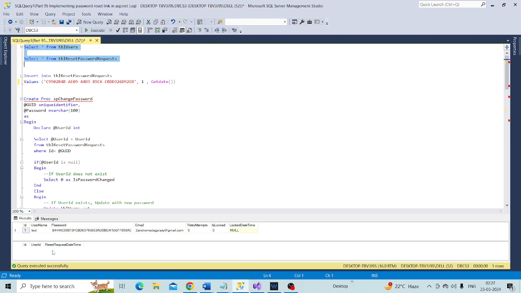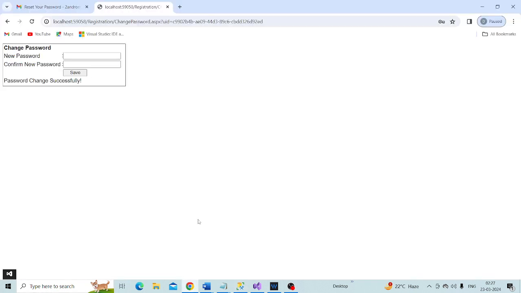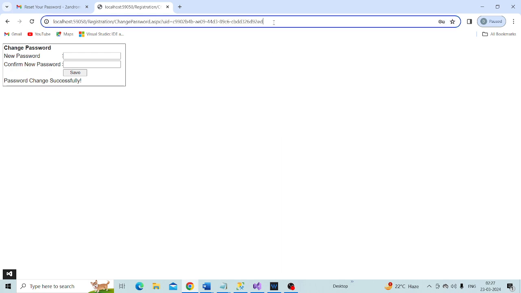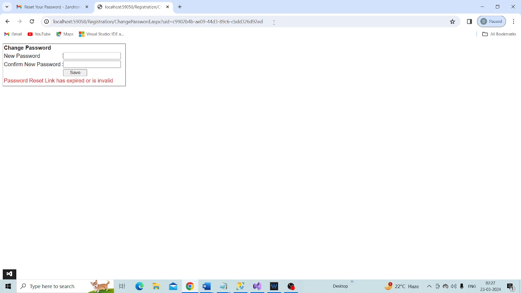Okay, so now if I go ahead and click on this link again, look at that, I get an error. If I go back to the browser and put the cursor here and press enter, look at that, I get an error.